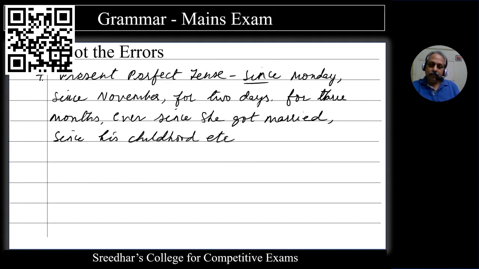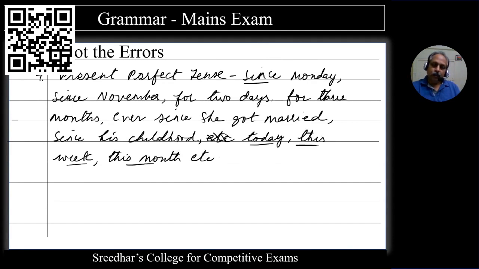etc. Not only these, incomplete time period. Any adverb of time or adverbial phrase that indicates an incomplete time period, we should use present perfect. For example, today. Imagine today is obviously not complete, so you should use present perfect. This week, incomplete, present perfect. This month. All these time phrases go with present perfect tense. These are rather exclusive. They go with present perfect.